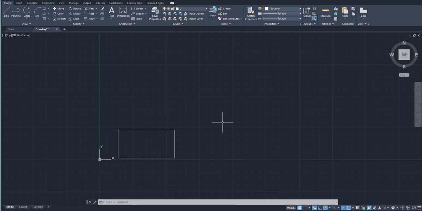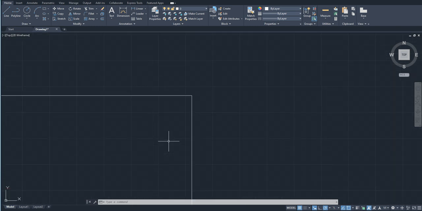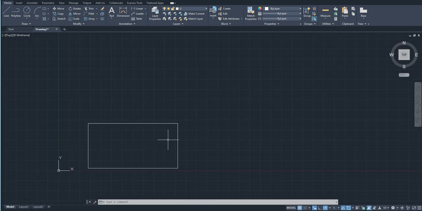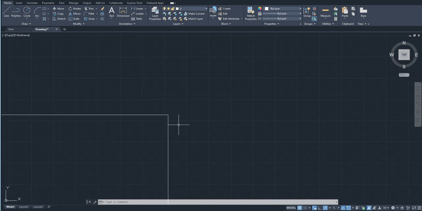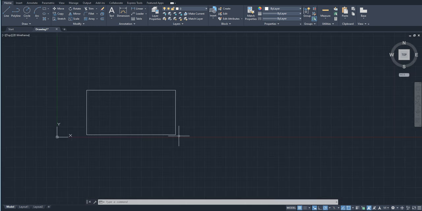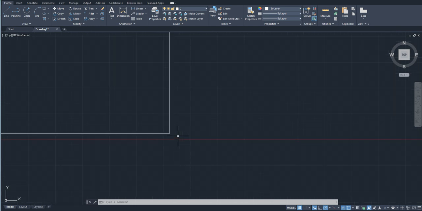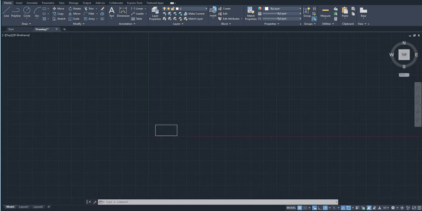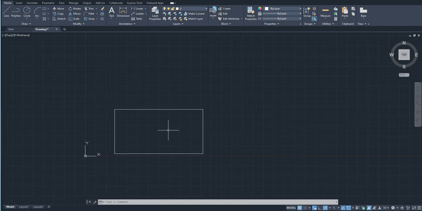To zoom in on your object, you just scroll up, and wherever you want to zoom, for example, I want to zoom towards this point, I'm going to place my cursor over here and zoom in. So it's going to zoom into that particular point. If I want to zoom in here, I'm going to place my cursor and zoom in here. So that's how easily you zoom into AutoCAD files.